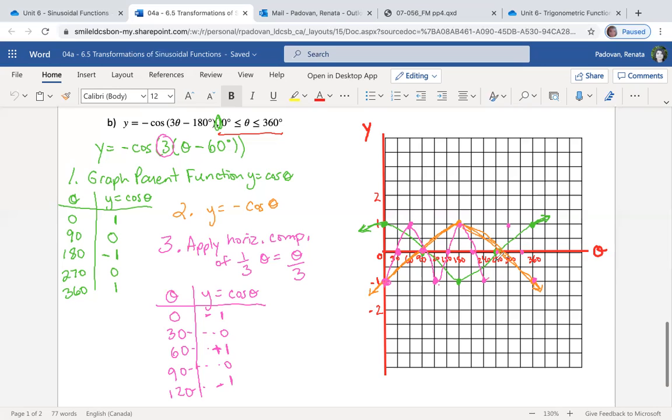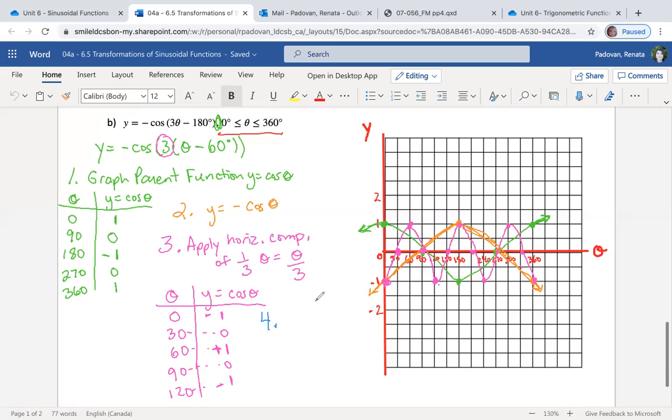I'm just continuing on because I have room, just to show you that I have 3 cycles now happening over that 360-degree space instead of just one period, one cycle happening. But this orange cycle is being compressed and it's turning into just one of the pink, right? So now I have to do my one shift that's left. So let's do that in maybe blue, which will stand out on this.